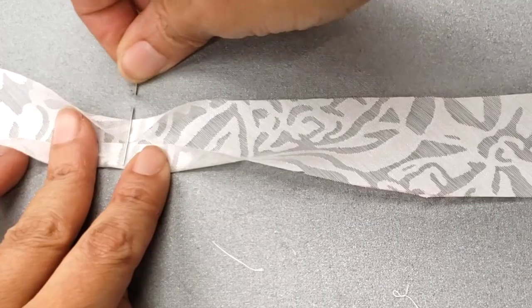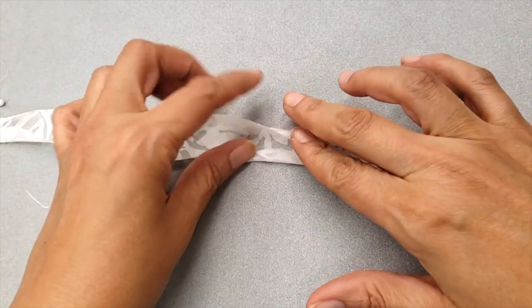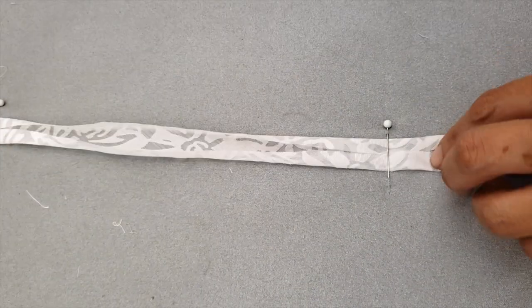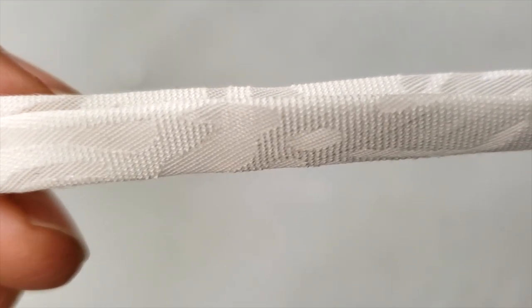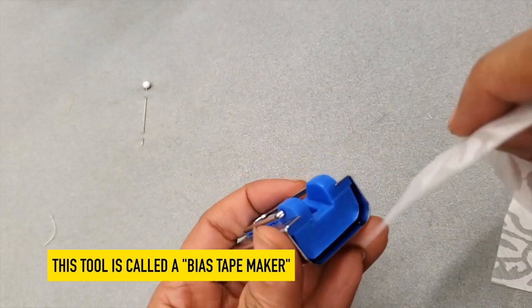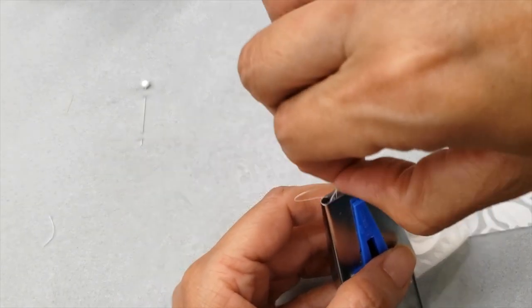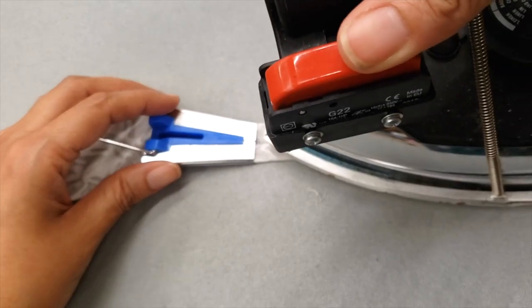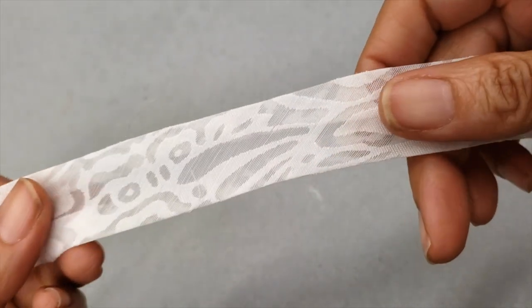What I didn't explain before is how to fold the bias tape. I'll place pins in my ironing board, start folding and ironing — the first part is the most difficult, but after that you just pull and it goes by itself. Once I finish ironing I'll have my whole tape ready. Remember to fold one piece a little bit smaller than the other. You can also use bias tape folder tools — just put a little bit of fabric in one end and pull, it folds by itself. If you can get those tools, your life will be easier — though I'm used to doing it with my pins.